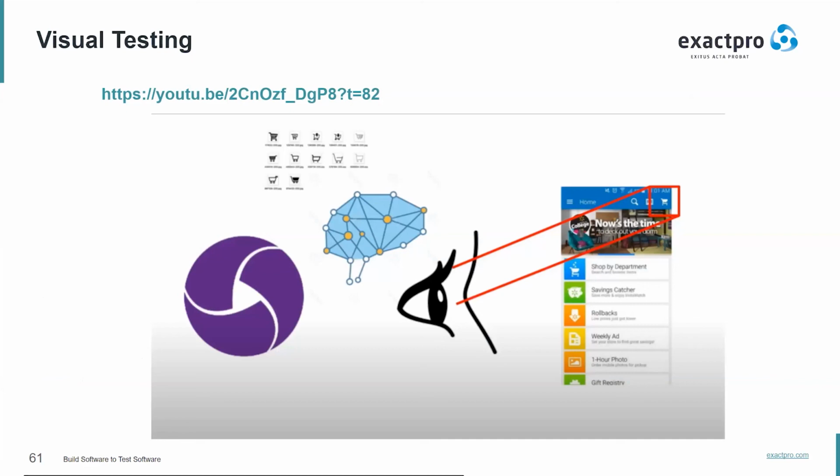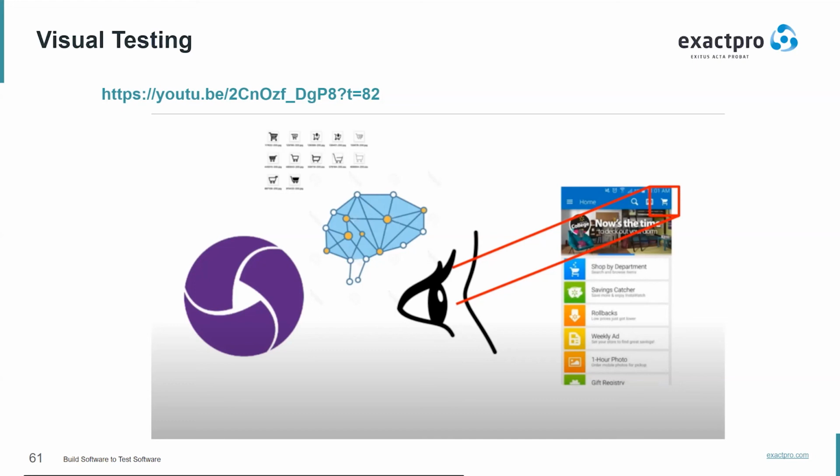So how it works, we can open the app and we actually see the visual parts of the app with our eyes, so imagine opening something on your phone. Here's the catalog, here's the search field, and here's the shopping cart, and so on. And the visual testing tool would be that smart to do it in some similar way.